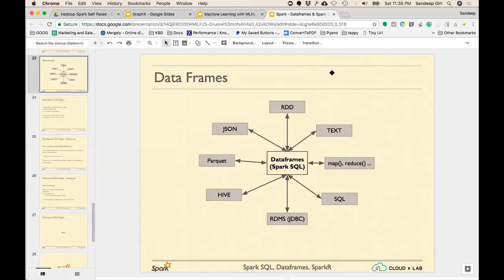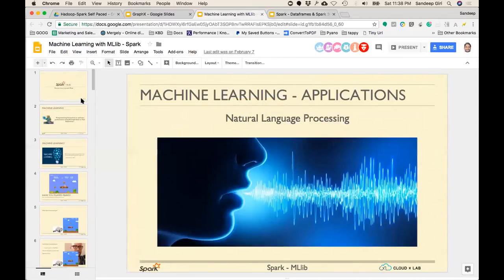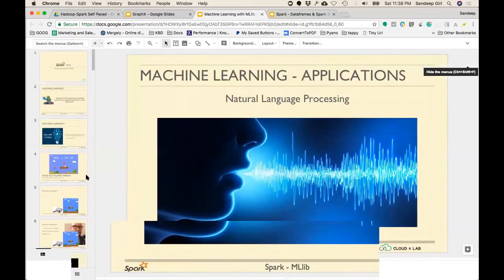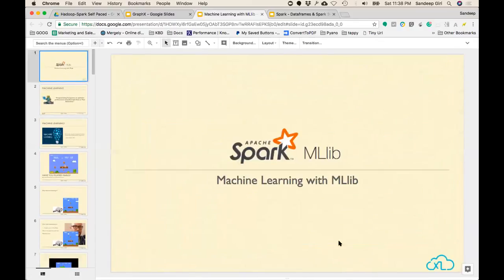All right. So going ahead, this was basically the data frame. And I would like to give you a brief introduction of machine learning. There are two questions that I would like to answer now. One is from David: please go over the project again. Should we use Scala for the project? Yes, I'll go over the project, don't worry.